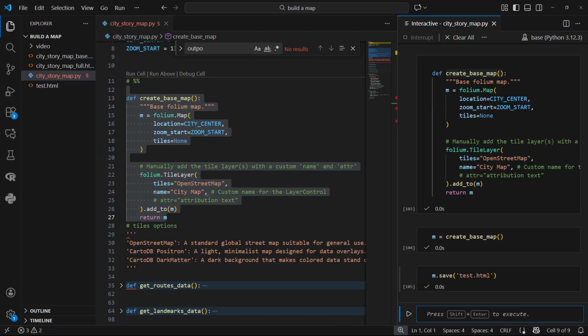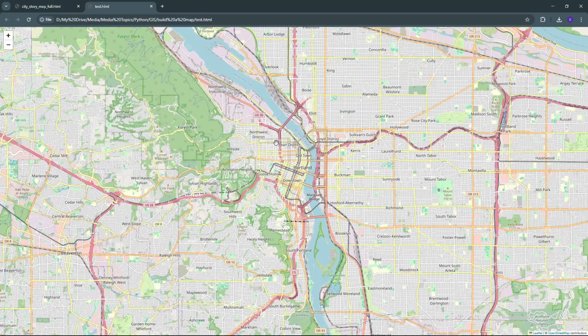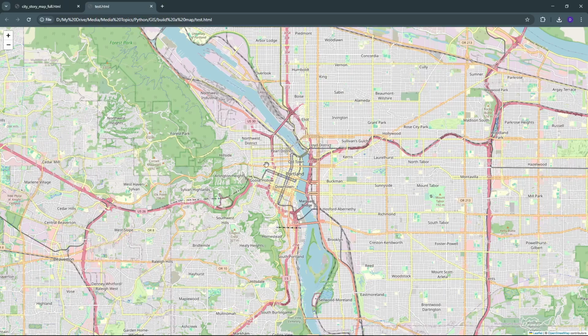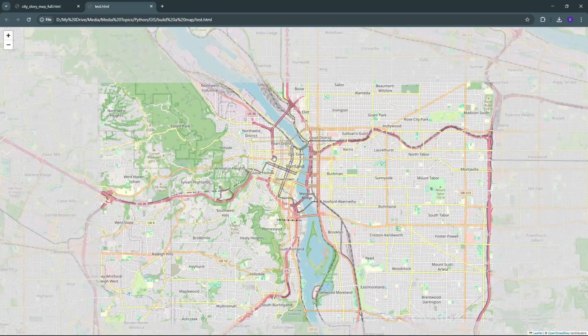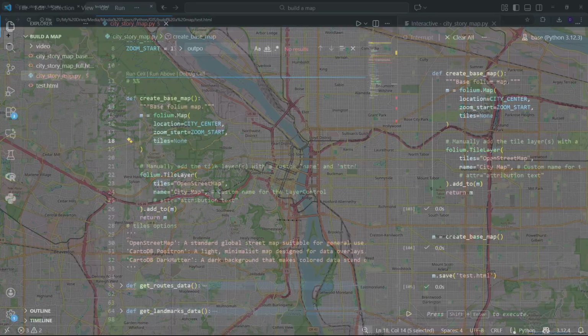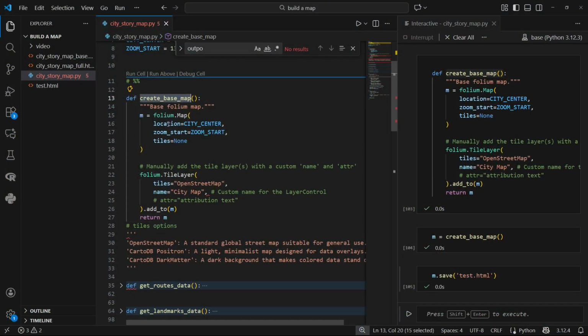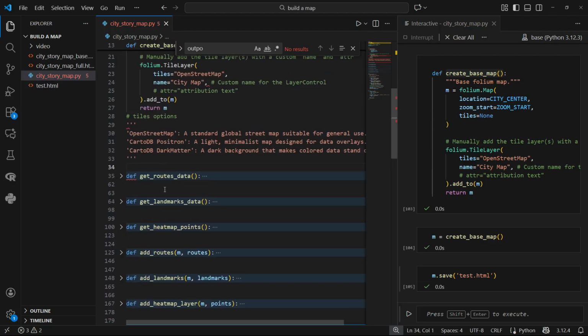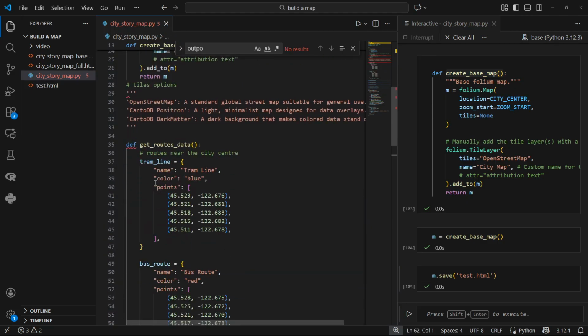Let's see what it looks like. So let's go to the browser. This is the test element. So this is the baseline, as you saw. You can play around. There are some options where you can make it lighter, you can make it darker, you can make it, as I said, maybe artistic, add a watercolor type, for example, or a different type of layer or template to the background, which may be important to you. So that's something to think about, and there are tile options available. So let's go back to the code itself. Okay, so we have the baseline. This is the baseline that we want to create our data on top of.